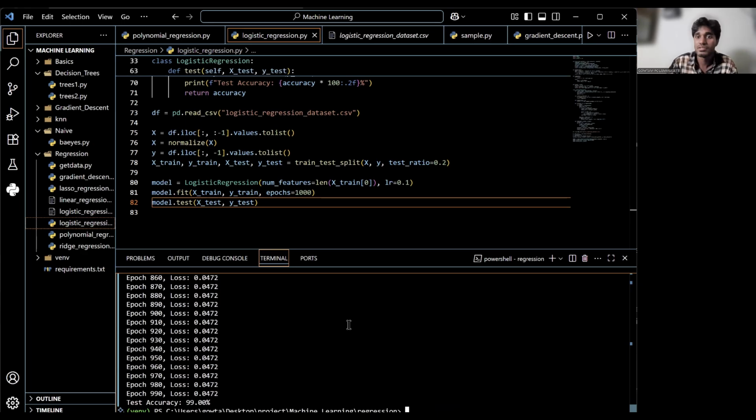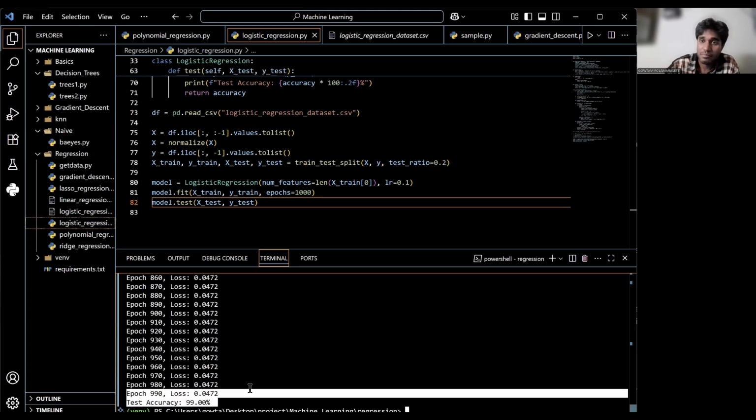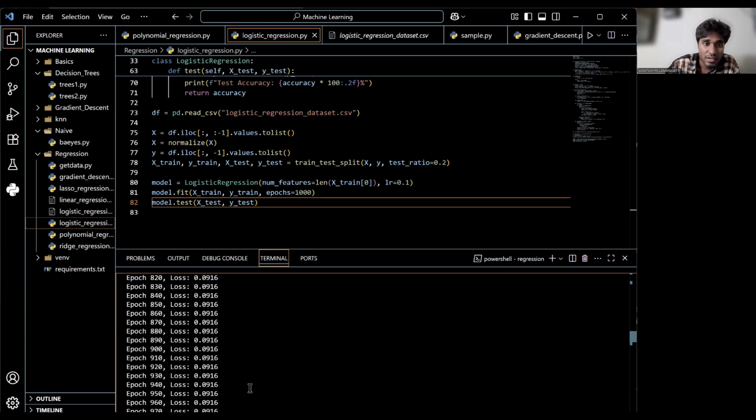So once we reduce the learning rate to a better learning rate, which takes small steps and takes time to learn and go towards minimization, we got a better accuracy for the model. The accuracy increased from 97 to 99 when we chose a better learning rate. So this is how logistic regression works.